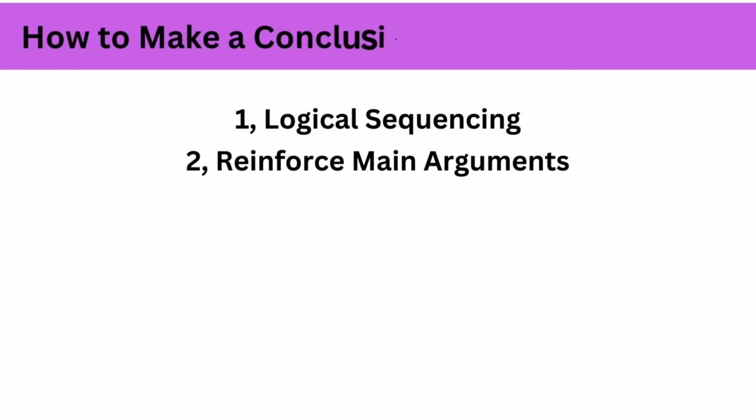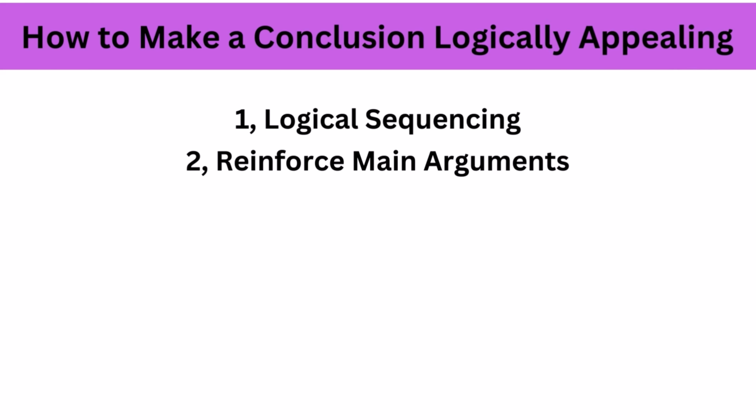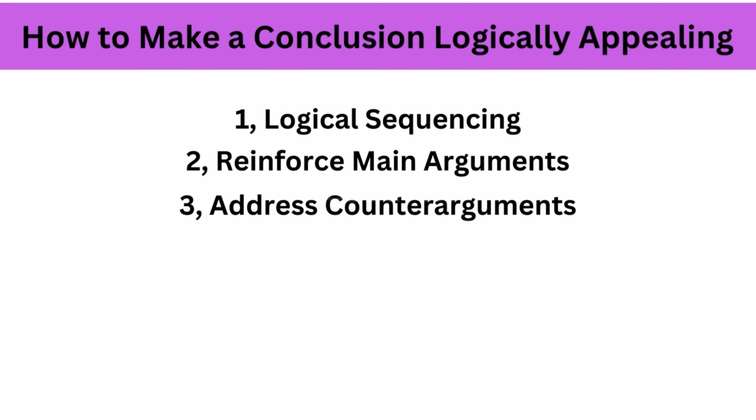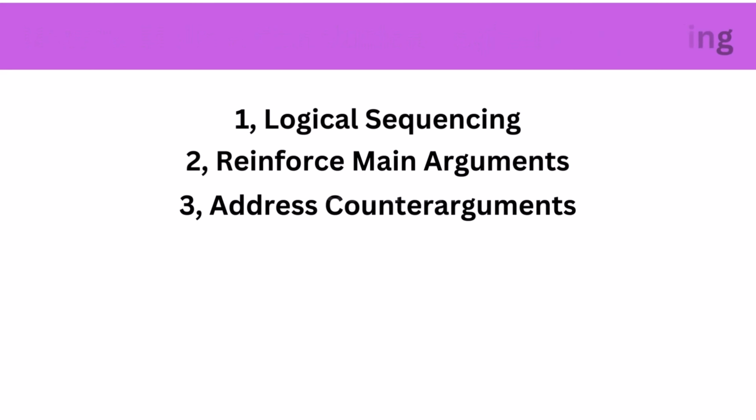2. Reinforce main arguments. Emphasize the core arguments and findings from your research. By reinforcing key points, you solidify your stance and provide a logical culmination to your paper. 3. Address counterarguments. Acknowledge and address potential counterarguments or limitations in your research. Demonstrate intellectual honesty and strengthen your conclusion by preemptively addressing potential doubts.